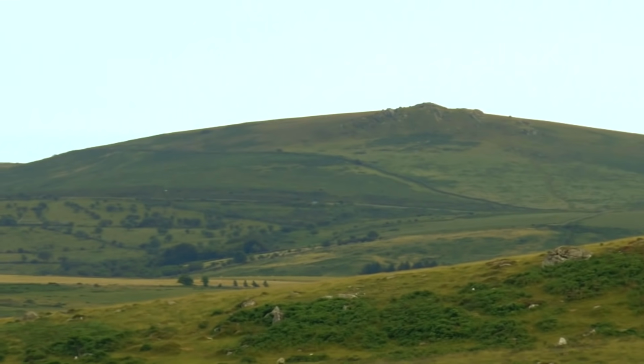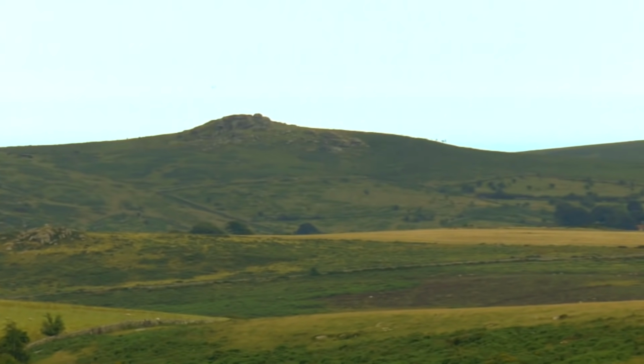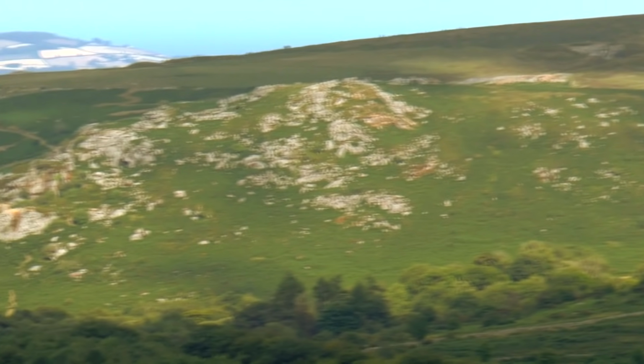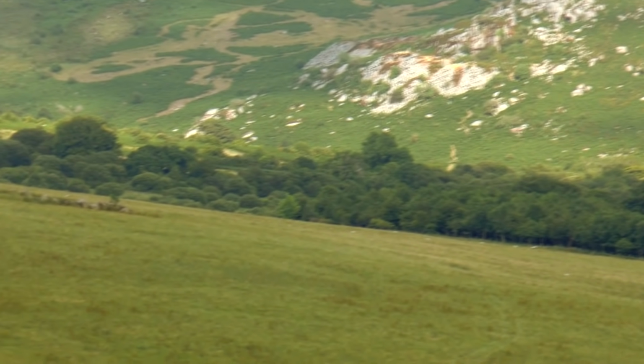That's the tor we went up, isn't it? With Rumpus Rip and Tor. Yeah. Saddle Tor, and that'll be Hay Tor, and then that's where we come down into the valley to go to Hound Tor. That was an adventure, wasn't it? Some might say adventure, some might say misadventure. Some might say misery. Balls up.